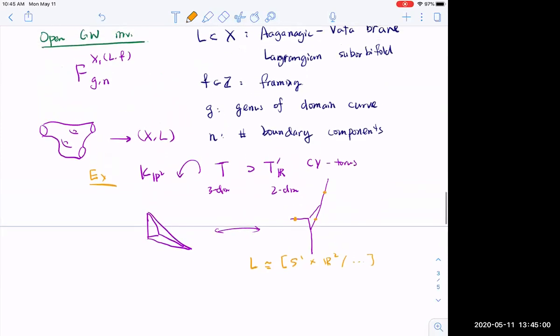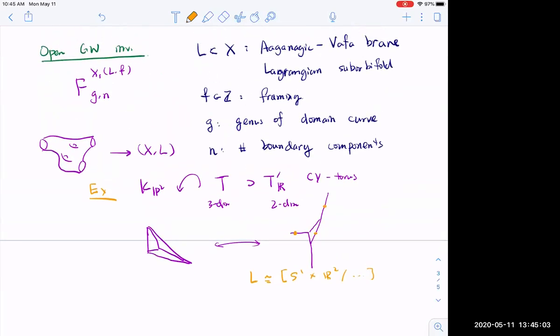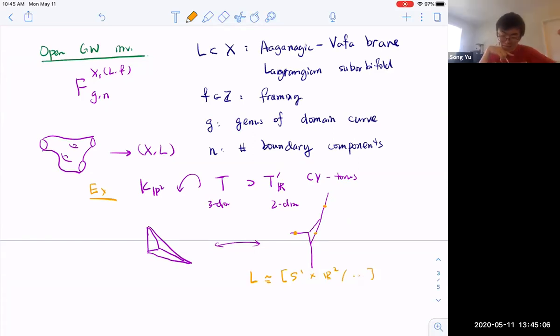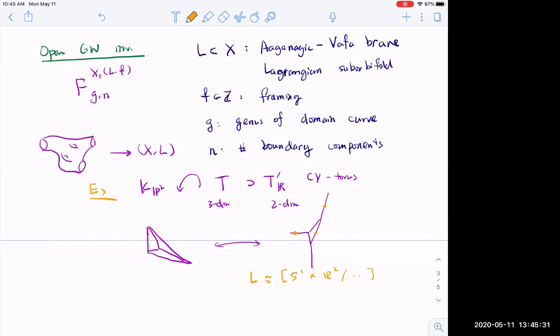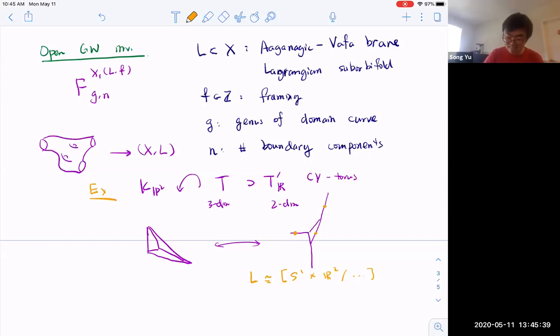But I was asking earlier, why can't you have several of them at the same time? Is it that the theory doesn't work this way? Yeah, for the theory we'd look at just one of them, and the early physics predictions are also just focusing on one brane. I'm not sure what the theory looks like if you have multiple boundary components. Yes, we can have more than one L, but in this talk let's just do one L.